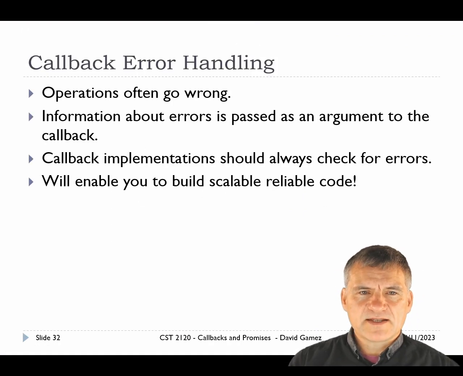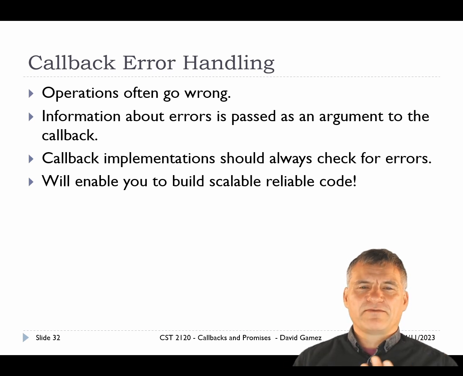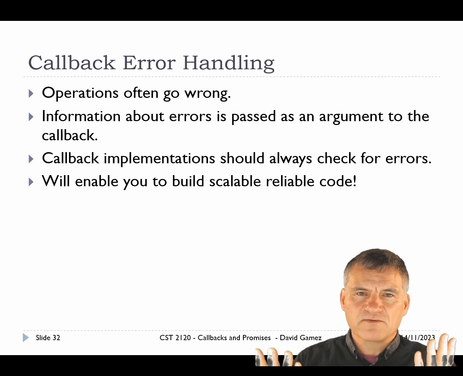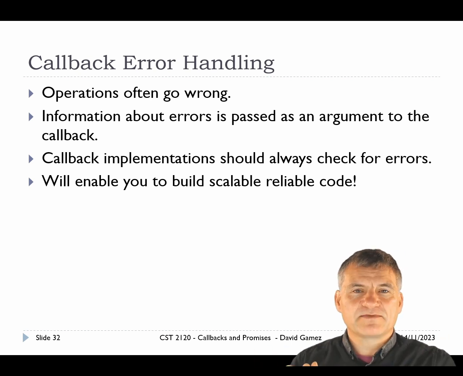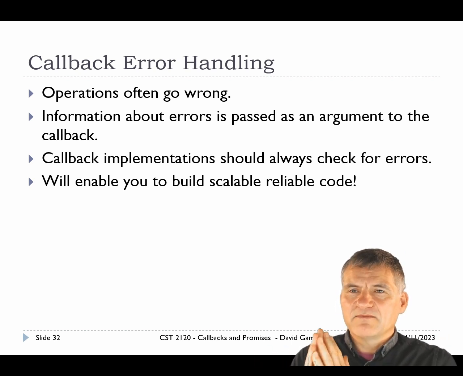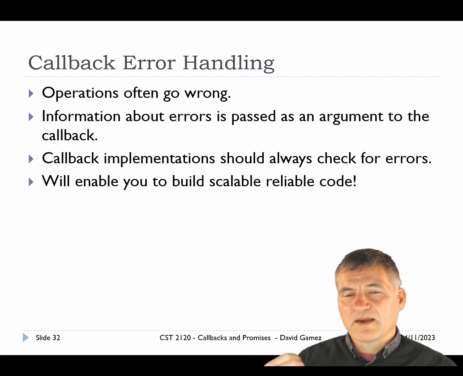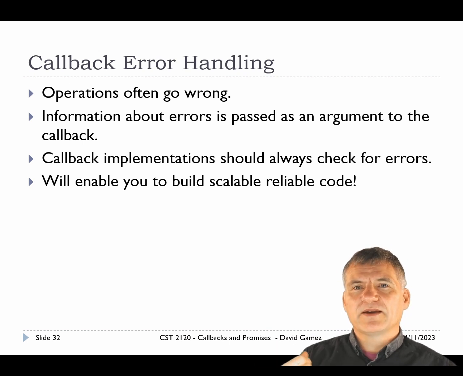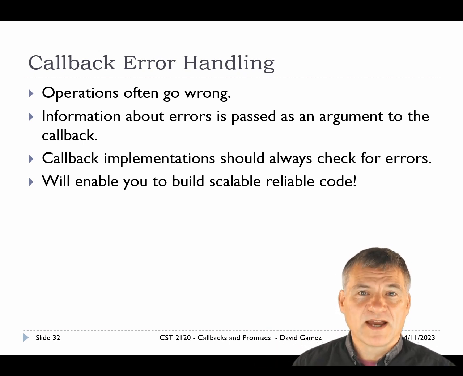Now, the next thing I want to cover is how we handle errors, right? Because things like file operations, database operations, network operations, they go wrong all the time. Maybe the database management system's not running, maybe the web server's not running, maybe the file doesn't exist. There are always things that can happen in your code, and you'll be able to write better, more scalable code if you handle those errors properly.